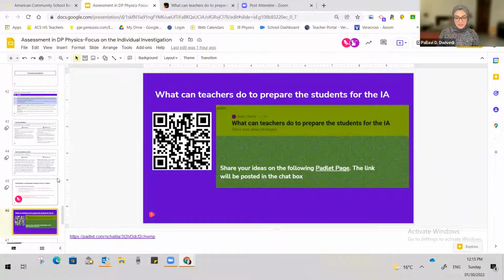Excellent. Thank you so much for that. We have one other question from Nadizda, which is, are the teachers' comments in the report to explain and help students to get higher marks rather than to provide evidence for the teacher's assessment?